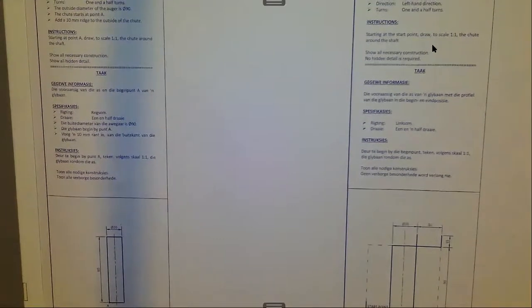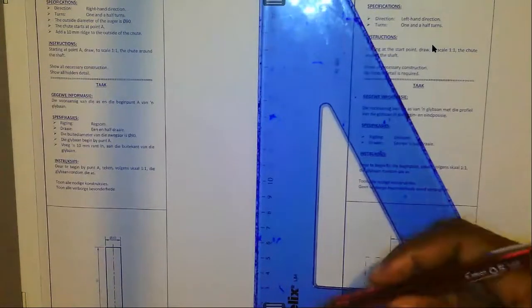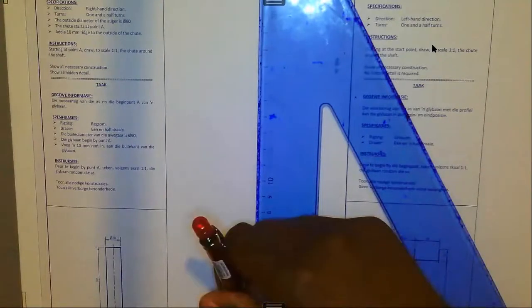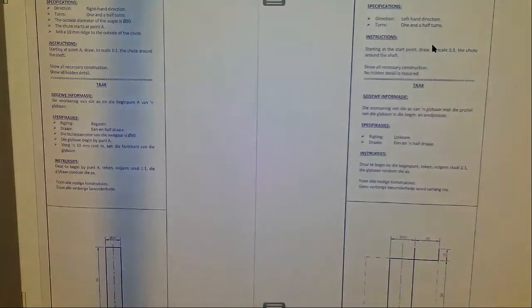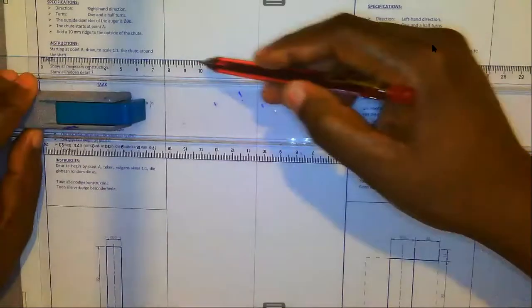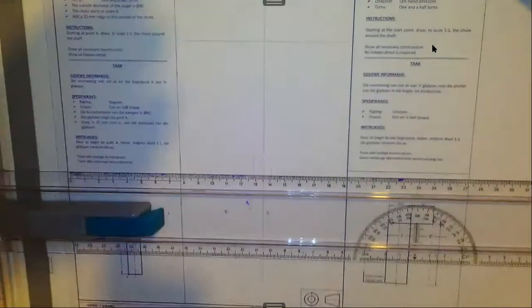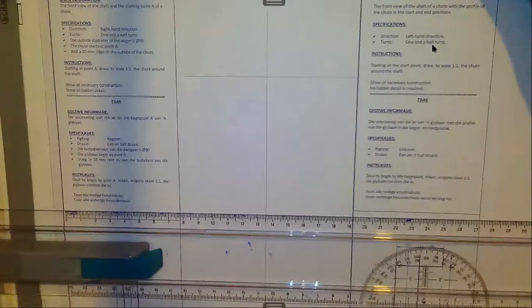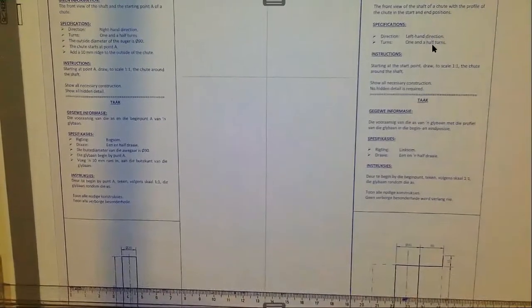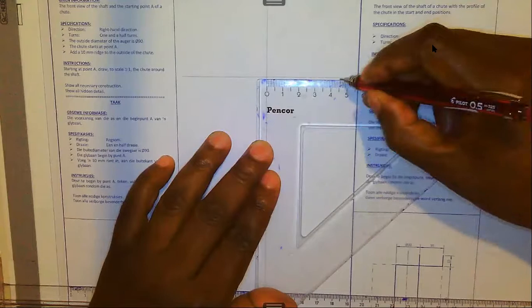Right, so what you need to do first is define a line via the middle of your space. Just a faint line like this. Then also, somewhere here, just draw a faint horizontal line like that. Take this one. There you go. We are told that the outside diameter, remember we talked about the outside diameter when we were talking about the auger, is 90, so you measure radius 45.